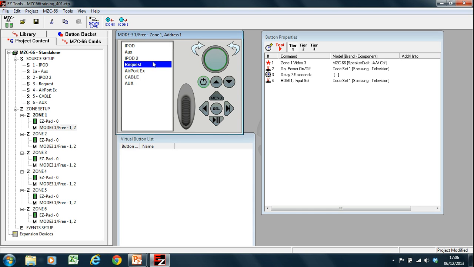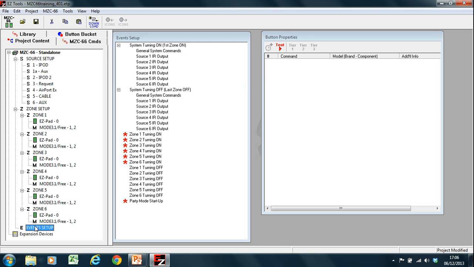So here you can see, if we go back to our previous lessons, we've added power on commands for our Samsung television when this source turns on. We've turned it off when the next source is selected, but you may choose to turn certain devices, such as an AVR perhaps, would be a good device to turn on here.